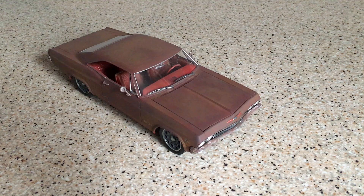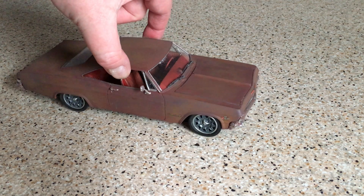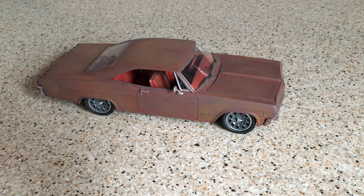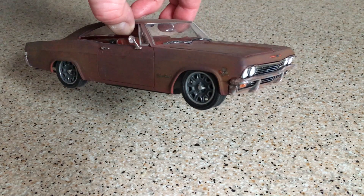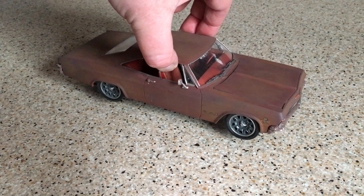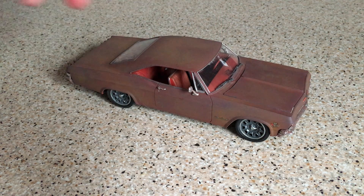So what have we got here? What's the kit actually like on its own? Well, the bodywork, interior and so on is all completely standard from the kit — everything you see here is included. The big alloy wheels on there come chromed up in the kit, so I've toned those down a bit rather than using the stock Chevy steel wheels and hubcaps. I decided to go with the custom large diameter alloys, the sort of thing you get fitted onto a custom car, pro touring car, or rat rod these days. They're quite nice decent sized wheels and tires, but I think they benefit from being de-chromed and toned down a bit. You could also matte them over to give them a sort of billet aluminium type look.